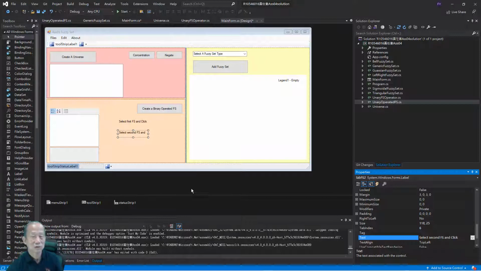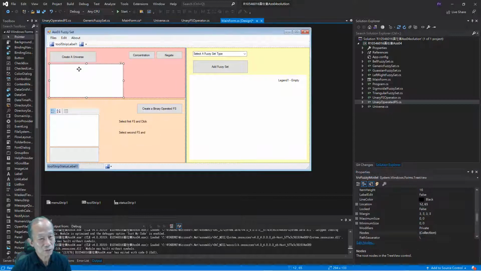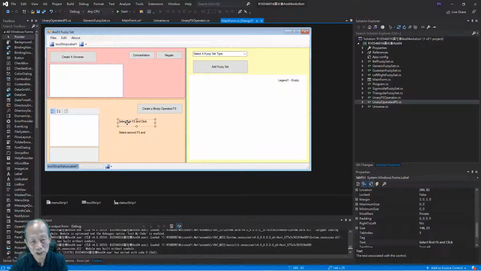All right, so what is the scenario? Suppose the user selects a fuzzy set from the tree view, so we can pick up the fuzzy set from the tag, right? So we know the tag. And then if the user clicks on this label, we will make a copy of that fuzzy set and store it. Take a look at the label. The label does have another tag, right?